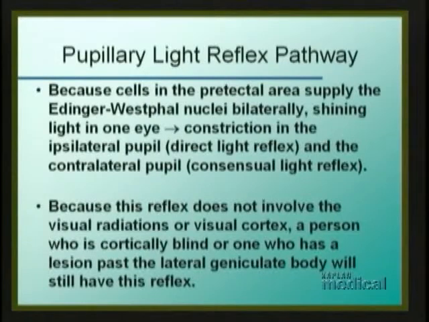So now, that's the point, is that when you shine light in one eye, activating only one optic nerve, you not only get a constriction of the pupil on the side of the light stimulus, a direct response, but you also, under normal circumstances, would have a consensual response because the contralateral or the unstimulated pupil will constrict to the same degree. And here's the point.